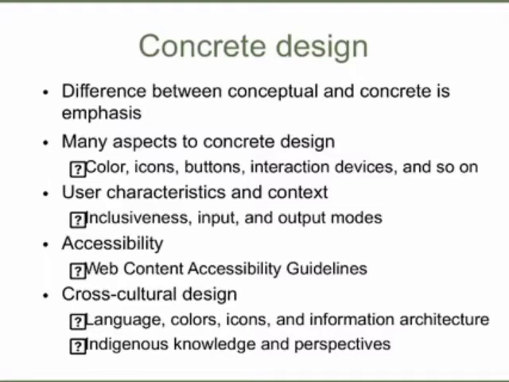Chapter 7 introduces several interface types, together with their associated design considerations, guidelines, principles, and rules, which help designers ensure that their products meet usability and user experience goals. This represents the kinds of decisions that are made during concrete design. Concrete design also deals with issues related to user characteristics and context.